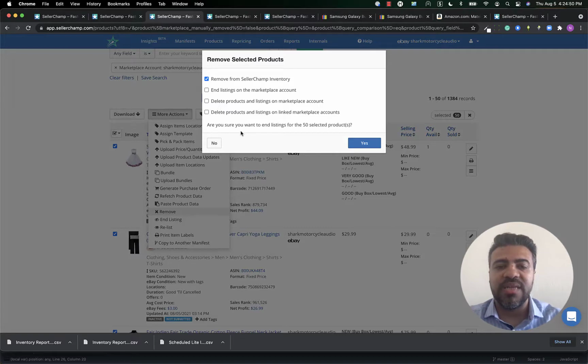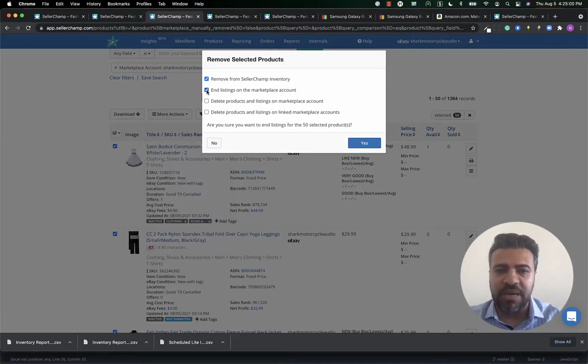What this is asking you is, do you want to just remove the product from SellerChamp, or do you also want to end your listings on eBay or Amazon or wherever this product exists? If you check this checkbox, it will actually end the listing on the marketplace. Now, for Amazon, there are two concepts: inactivating a product on Amazon versus completely removing it from Amazon.